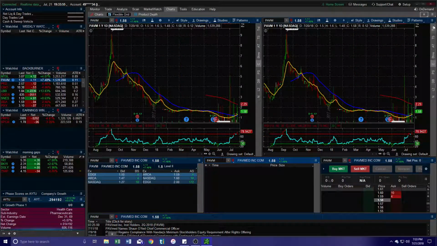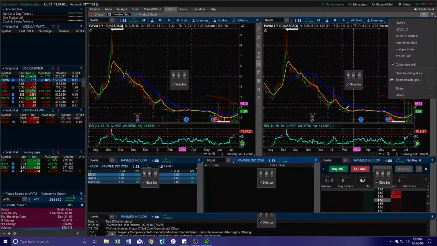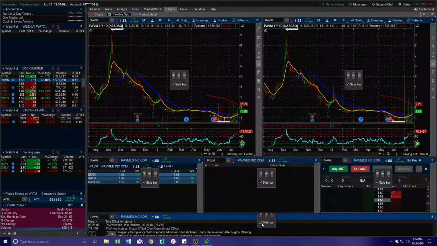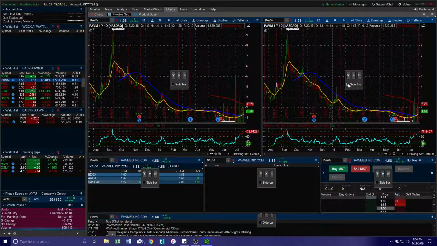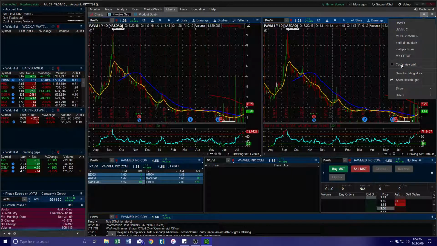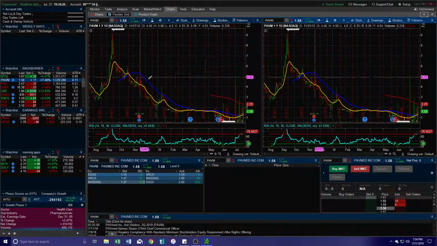Also, one more thing I gotta do. Bring the customized grid back up. Just remove the sidebars on all of these because we are going to leave them the way they are. So we're starting to have it look like the way I originally had it.